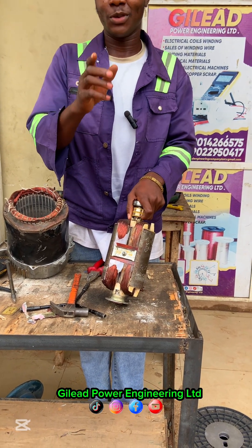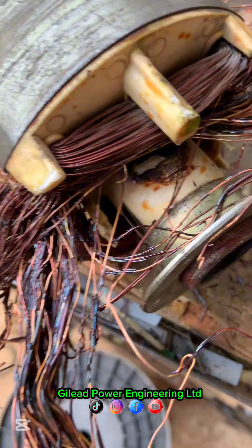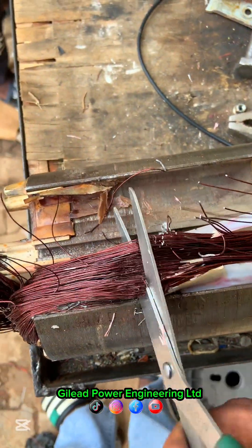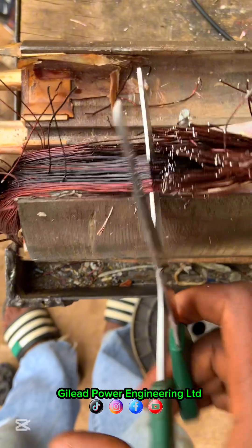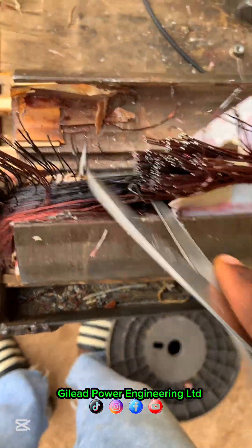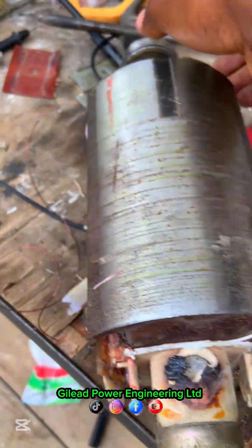According to the person who had this coil, he said the person who wound it claimed to be the best in coil winding, but this is the outcome. So let's do our own and see what we get. This is when we are removing the burnt wire from the armature — you can see it is bad. We are also removing the second pole that was rewound, and you can see it is burned. Because one pole burned, it gave high amperage which damaged the second one and also the AVR. It is very unwise to rewind only one pole of the armature.